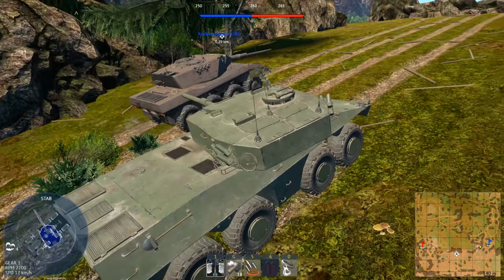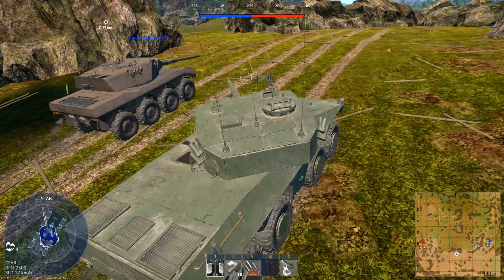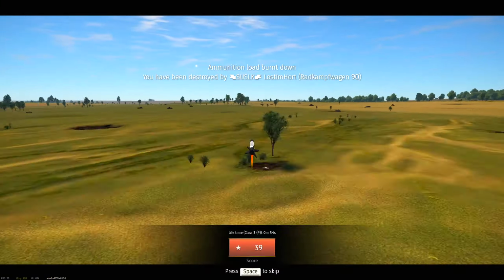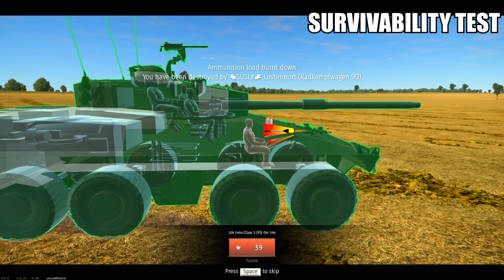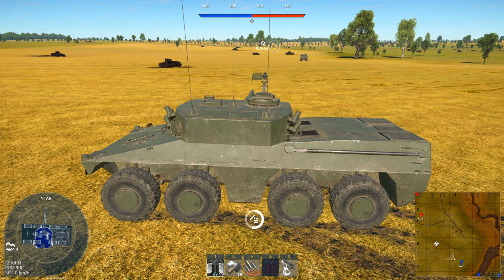Also, 8.7 Germany is a really good BR with high victory rate for them because it has G91R3. Basically, what you're doing, you're spotting enemies at the beginning, killing 3-4 and hopping to the G91R3. That's usual gameplay of this VR, and it's really effective.